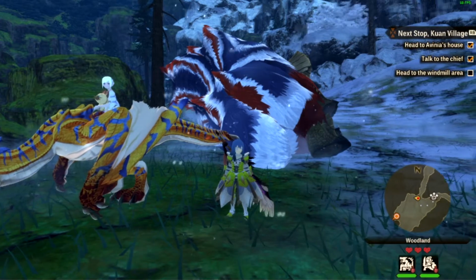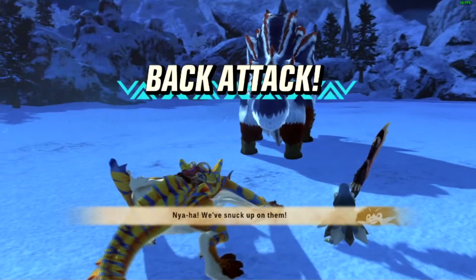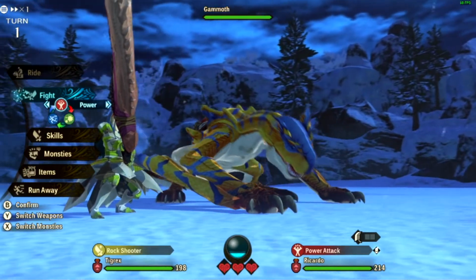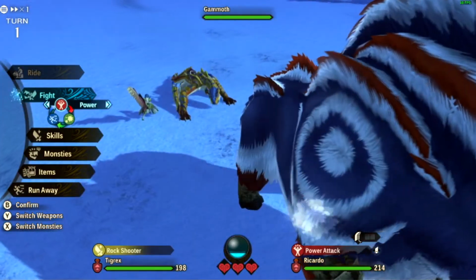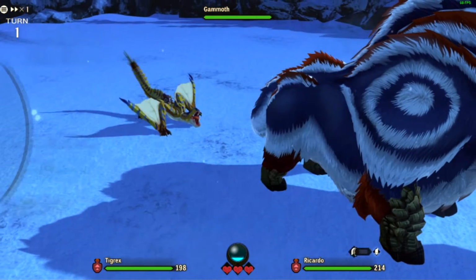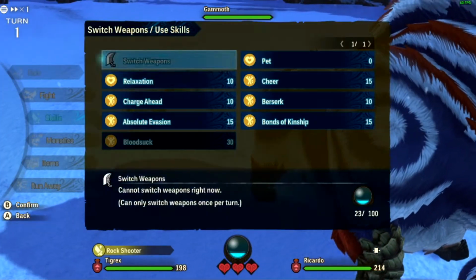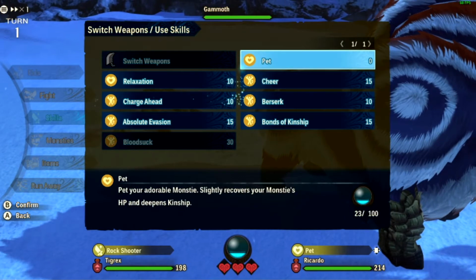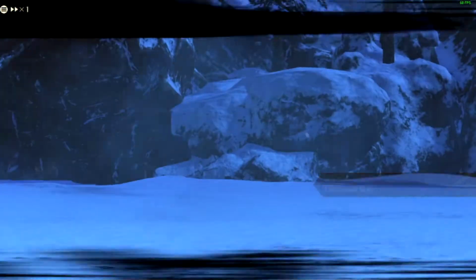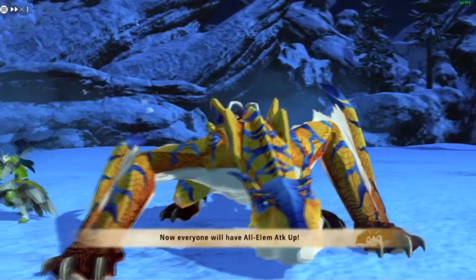Alright, so let us get into this. Alright, so spoiler, this is going to be a long fight. This took me 40 something turns, so definitely an attrition fight. But you'll see how easy you can make this fight if you have the right skills. Now I'm just gonna do a charge ahead, just increase our attack for a bit. As I said before, this is just bonus.